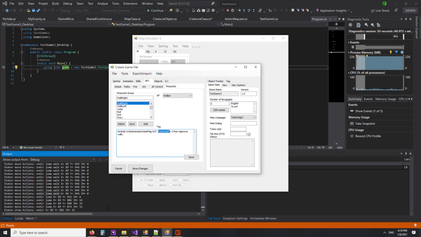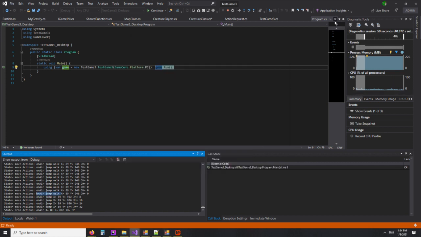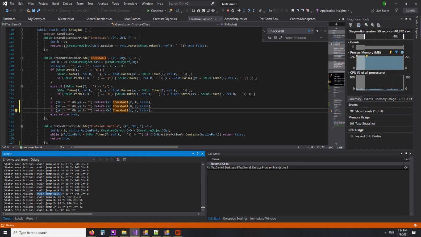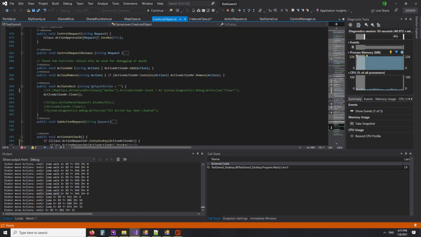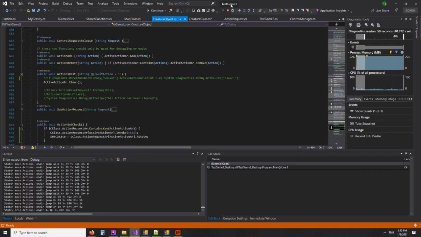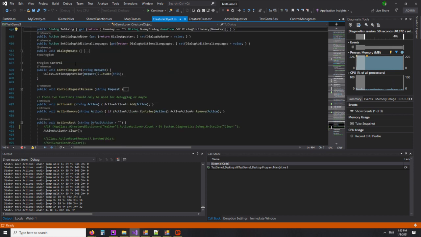I'm trying to prevent the animation from being played as the last animation if the action condition fails. So if the action condition fails, we can go there and set it as idle. Where can we check if the action conditions fail is in the action condition request. Where is the action condition request? First of all, is this the right project? This is the right project. This is the action condition.